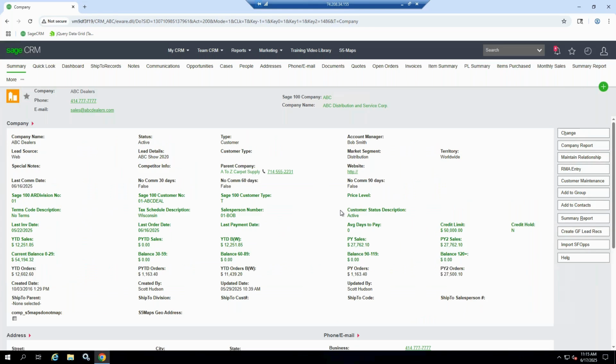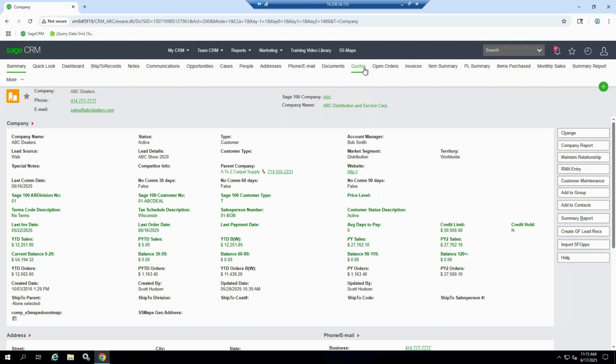And then along those same lines with the integration, one of the big concepts of an integrated CRM system is pulling up that customer and seeing everything at your fingertips. So you also have last invoice date, year-to-date sales compared to last year, better or worse comparisons, do they owe us any money? That's all available to the CRM user.